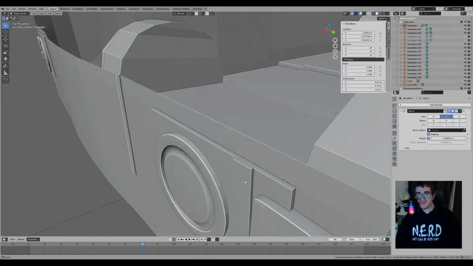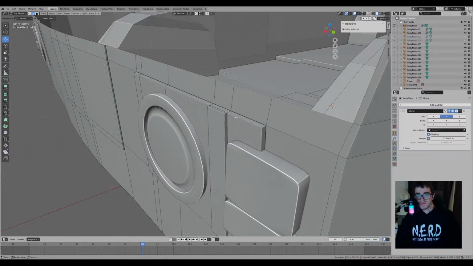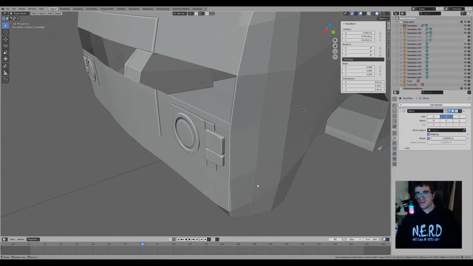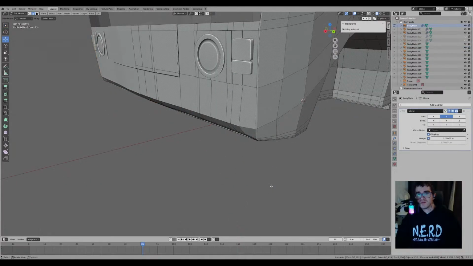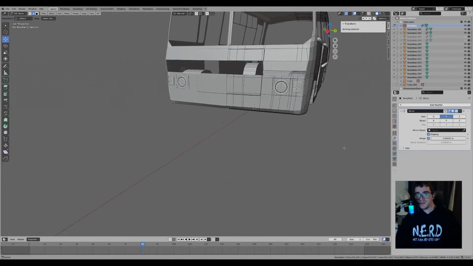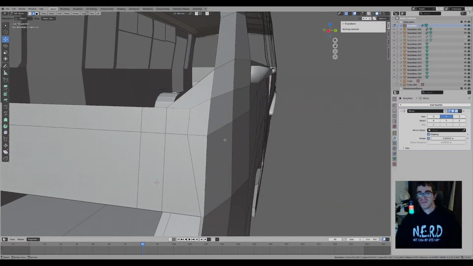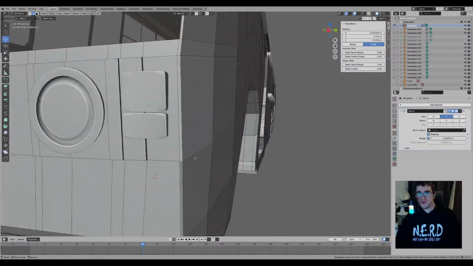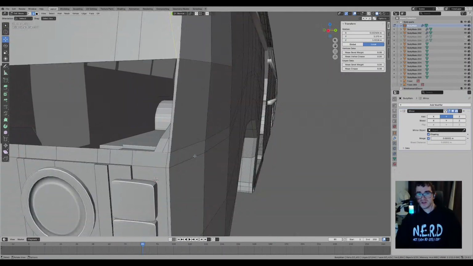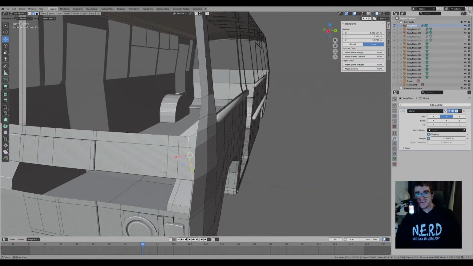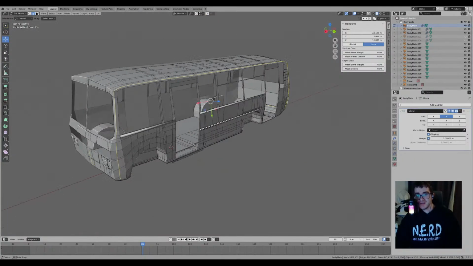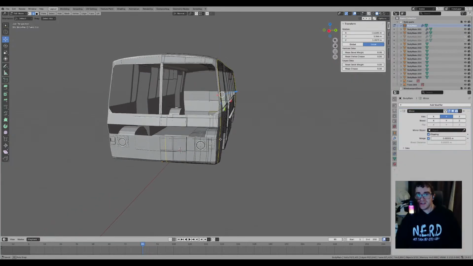So I'm just going to do some edge clean up here where I can, just so I'm reducing wear. We've got unnecessary geometry, I guess is what I'm trying to say. I'm still debating on this edge here.